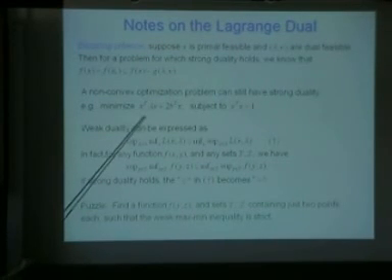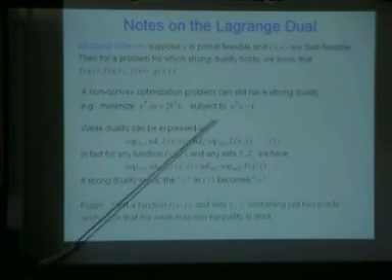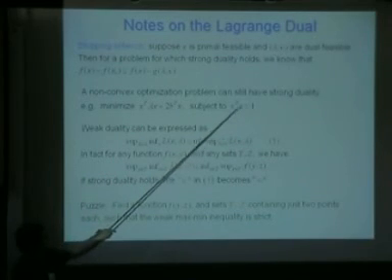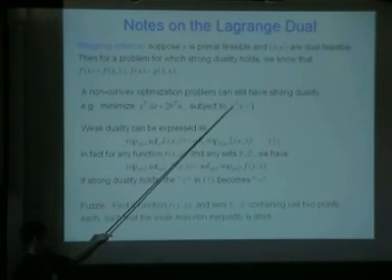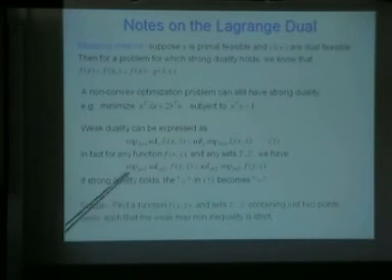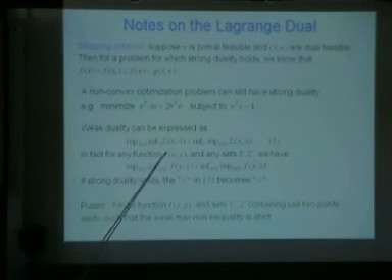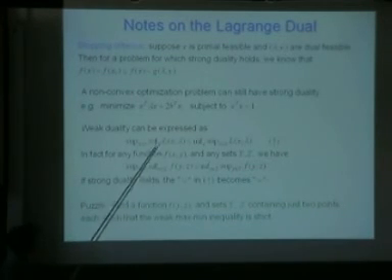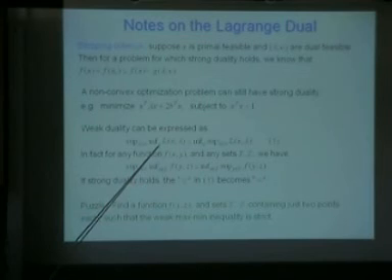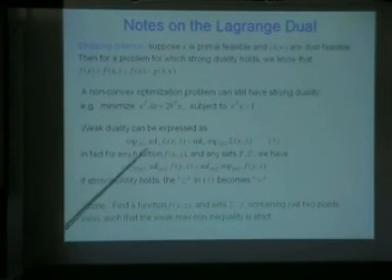Here's an example of a non-convex optimization problem that still has strong duality. It's nasty because this is not convex, right? It's not a convex set. It's around the sphere. Here's a very interesting thing. This is the dual. This is the solution to the dual. How do I define a dual function? I take my Lagrangian, I take my infimum of my x's over the domain, and then I maximize that. That's what this is.